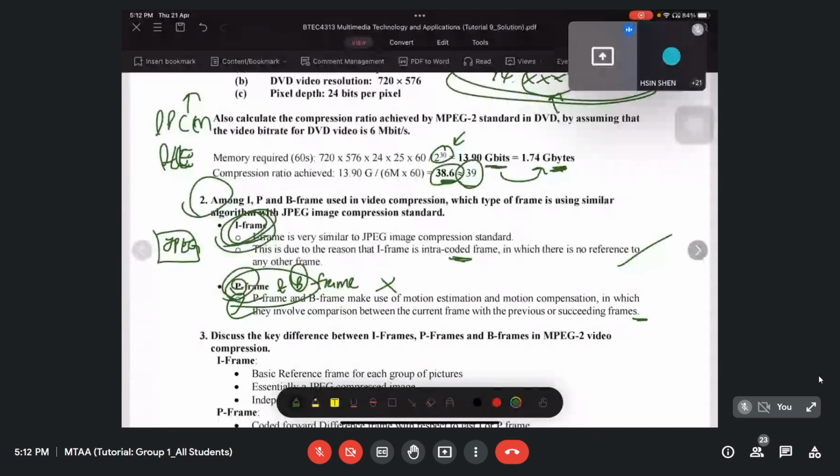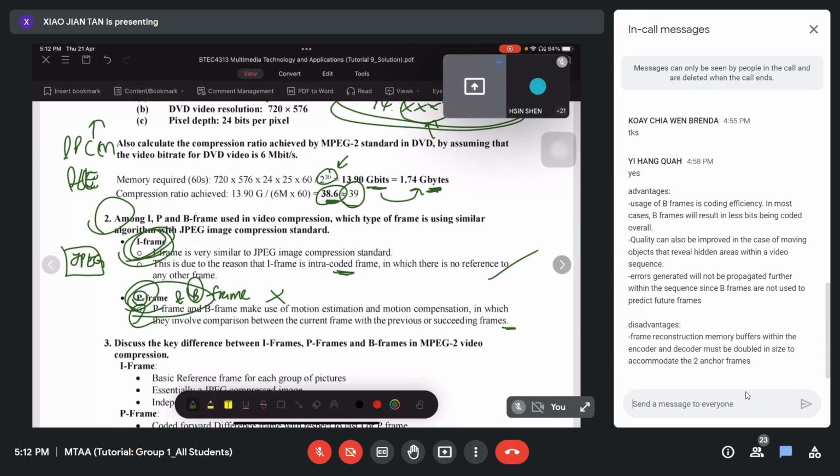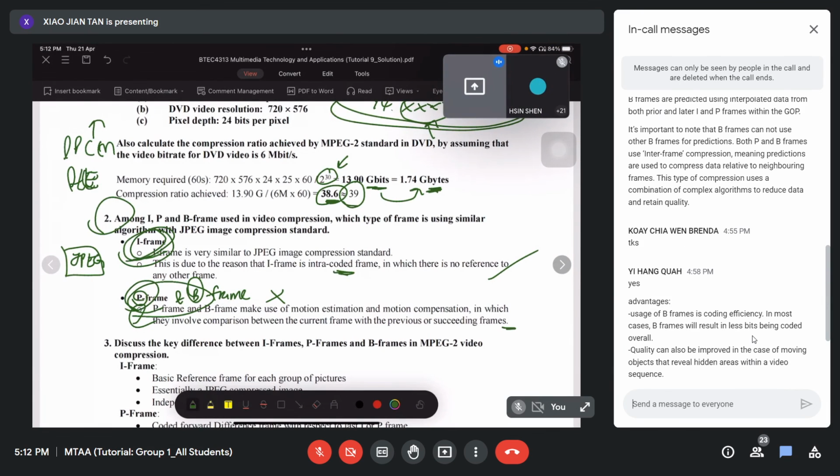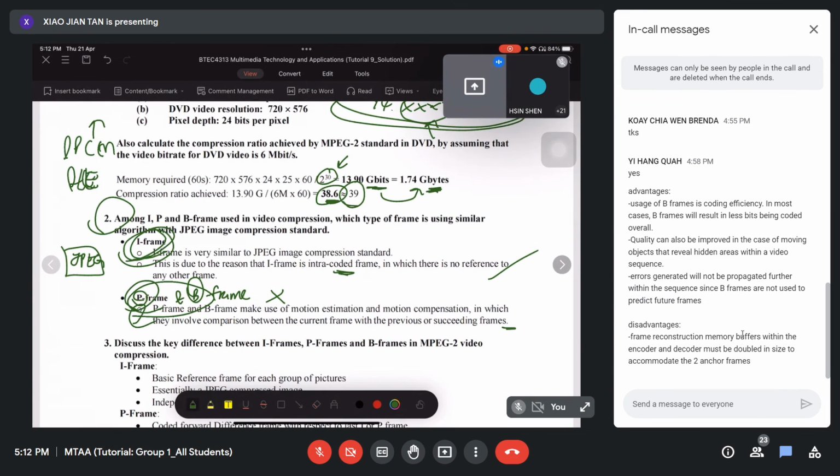The question did not explicitly ask, it's a similar algorithm. It did not explicitly say use the JPEG compression. So yeah, I think I can accept this answer. Okay, I can accept this answer. But I will blame the questioner because to me the question did not really ask explicitly. Okay, so thank you for the answer. Okay, good.